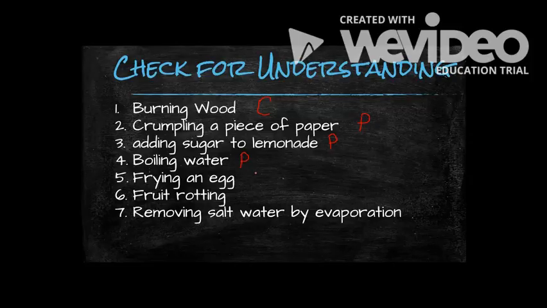Fry an egg. Well, if you said chemical change, you would be right, because the heat that you're applying on the stove is causing the raw egg, the proteins in the raw egg, to denature and become solid. So it makes the egg become solid. So you are actually creating a chemical change there.